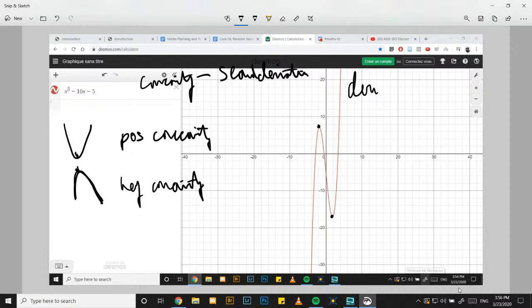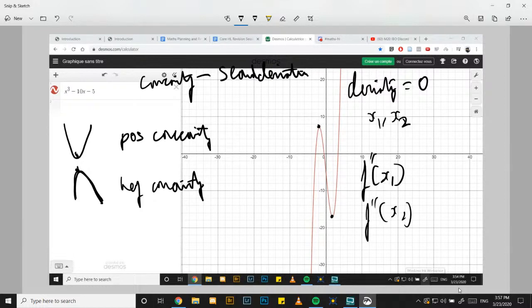So if you have suspected values for when the derivative is equal to 0, x1, x2, you look at what the second derivative of f at x1 is, and the second derivative of f at x2 is, and you check what their sign is. And that's what's going to explain to you what the concavity is at this point. Now this is the second way that you could do it, and the previous way was looking at the sign changes, and that is equally okay as well. These are techniques.